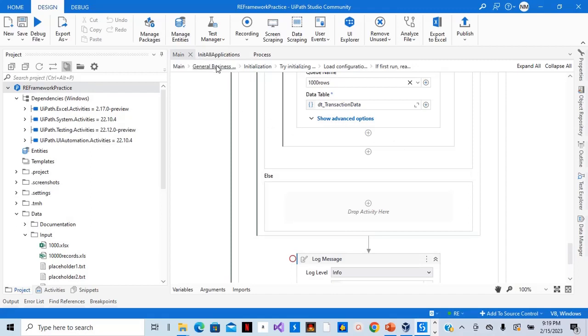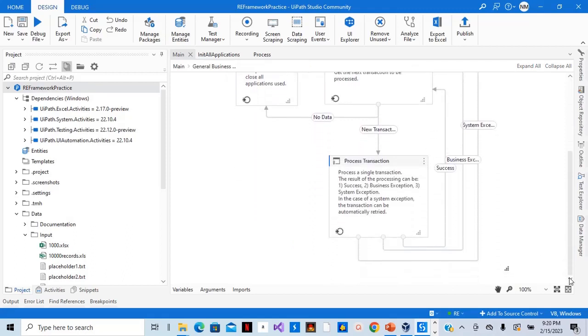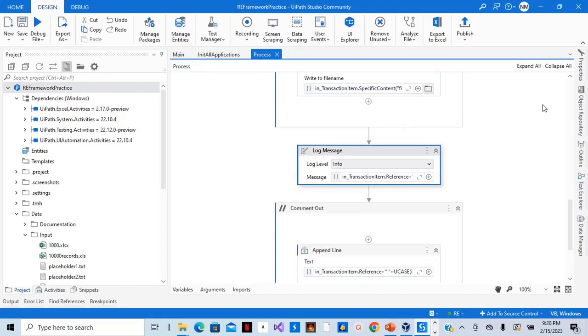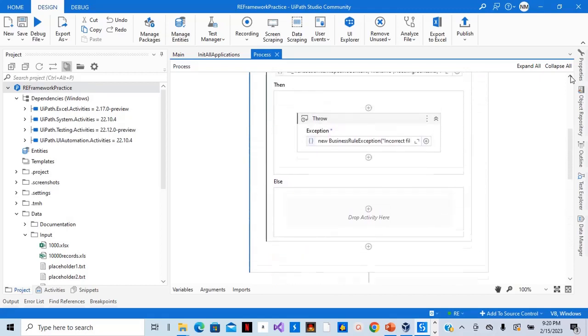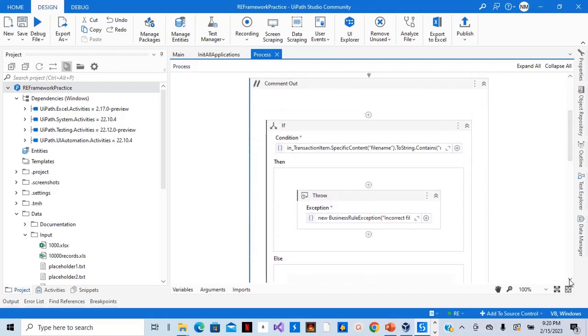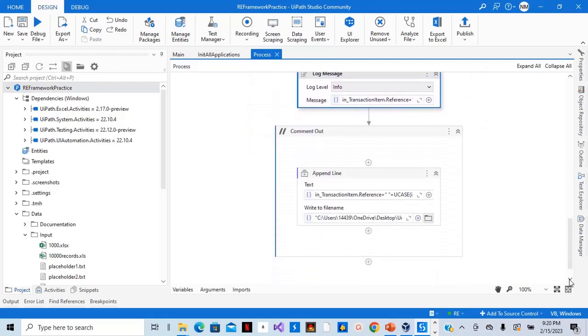And let me go to the process transaction part. So it's already open here. Okay, the process transaction, no big logic. We are just going to log a message that has the reference.